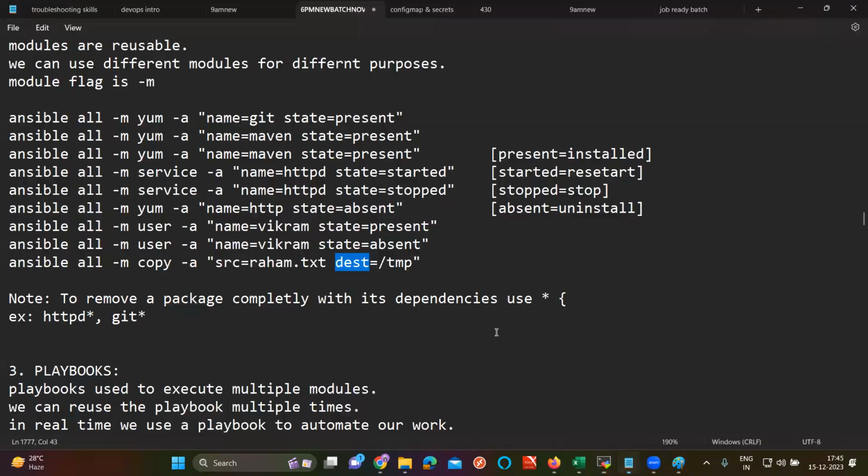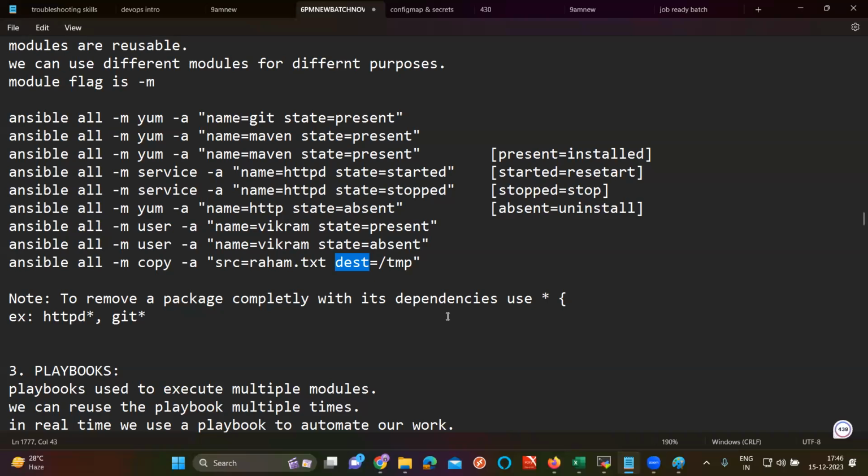So this is how the modules are going to work for you in real time, sir. Is the module part clear for you now? Basically, we have ad hoc and we have modules. Which one do we use in real time, ad hoc or modules? Both we will use, but modules will be given high priority. Ad hoc we will use very, very rarely.